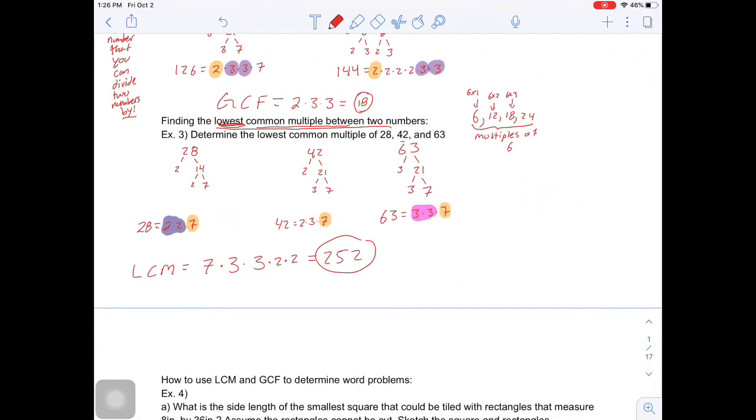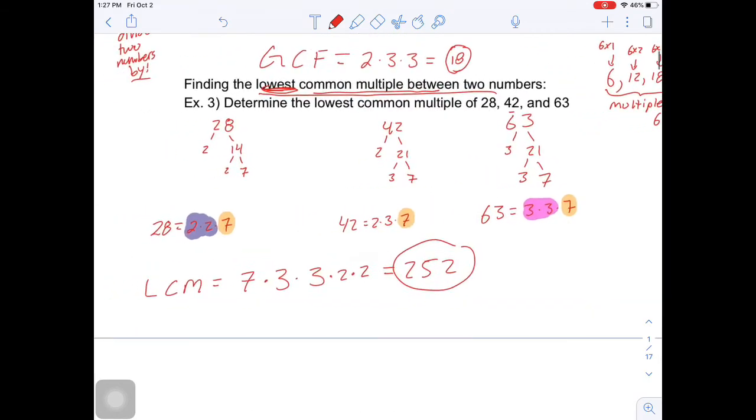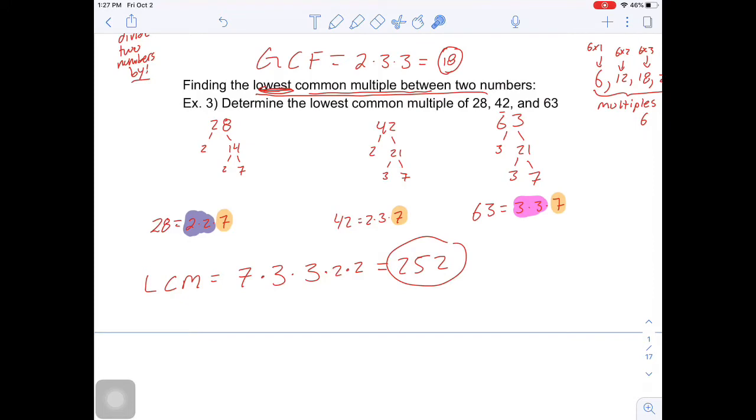Okay, so hopefully we can kind of understand that. I would definitely suggest practicing a few problems where you have to find the lowest common multiple and use your prime factorization. So again, what did we do here? We prime factorized everything, we wrote them out, and now your lowest common multiple has to have the largest amount of each number multiplying themselves.